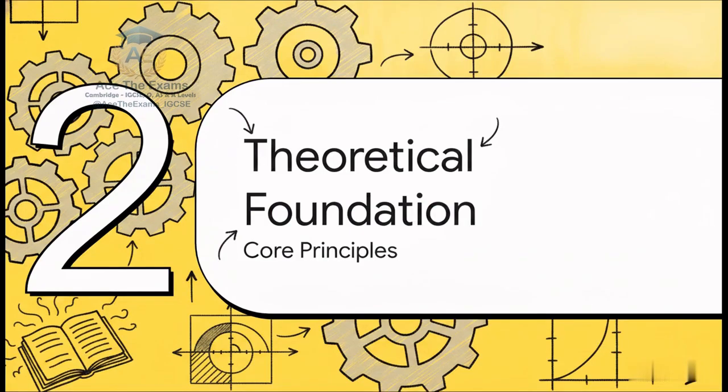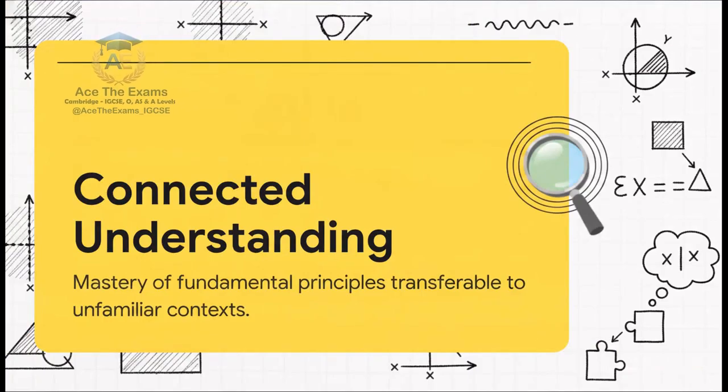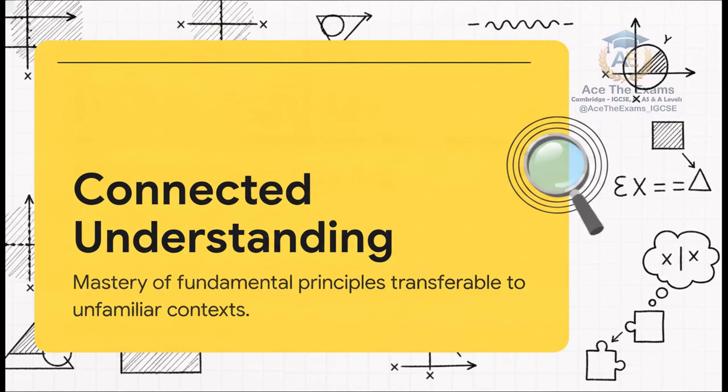Moving on to Section 2, the theoretical foundation. So the crucial point here is that top-performing students, the ones getting those A stars, don't just memorize formulas. They rely on systematic analysis and evidence-based reasoning, so they can adapt to completely new problems. Cambridge calls this connected conceptual understanding. Basically, when you label an intersection, you're demonstrating to the examiner that you fundamentally connect the algebraic concept of setting x or y to 0 with the graphical concept of an axis intercept. It's exactly this kind of knowledge transfer that gives you the power to tackle that weird, totally unfamiliar 10-mark question that's always waiting for you at the end of the paper.